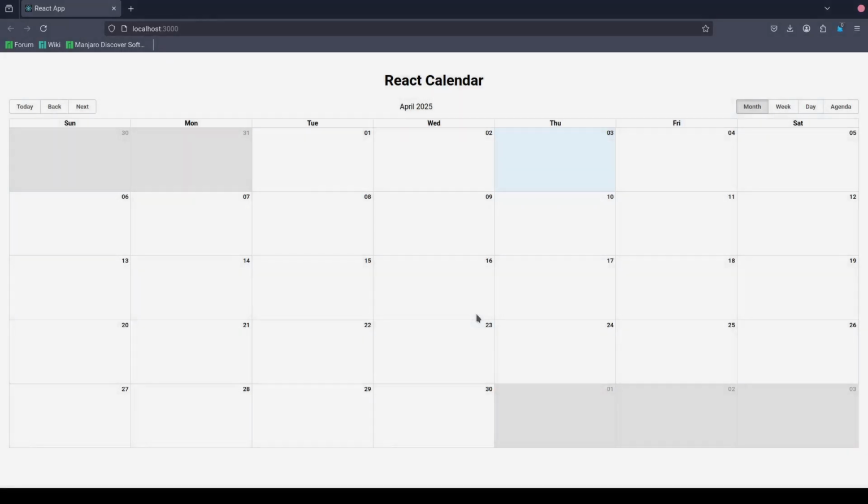Now if you go back to the localhost, these buttons should work. Great, we can now switch the views. So we are done.